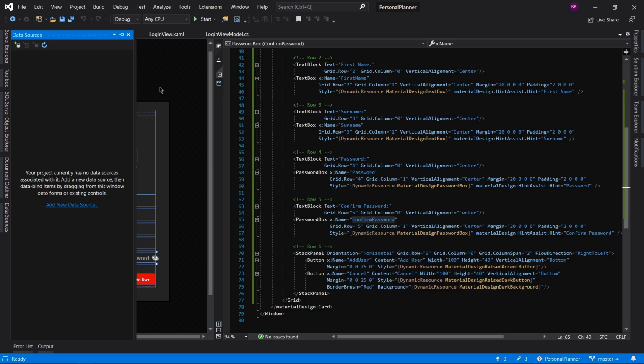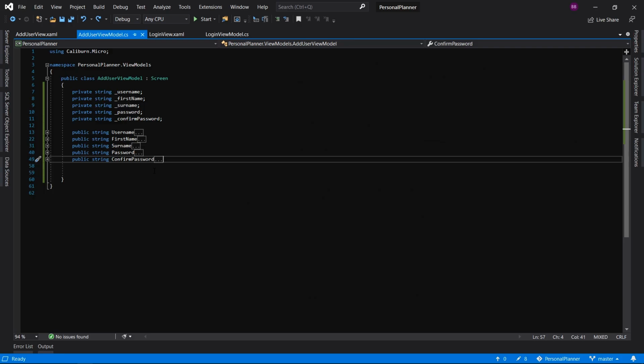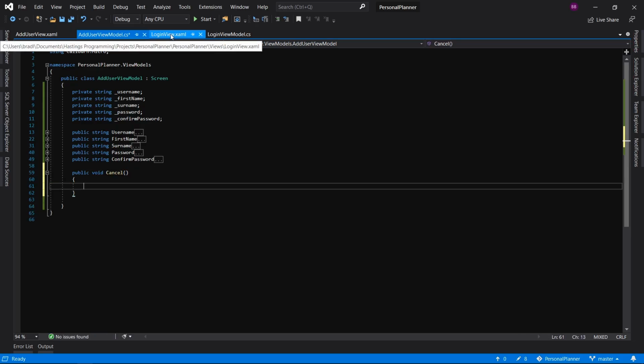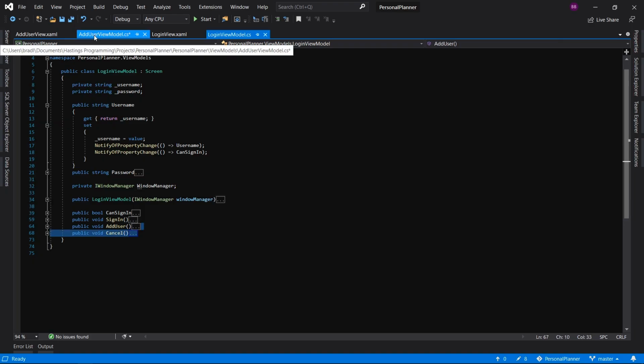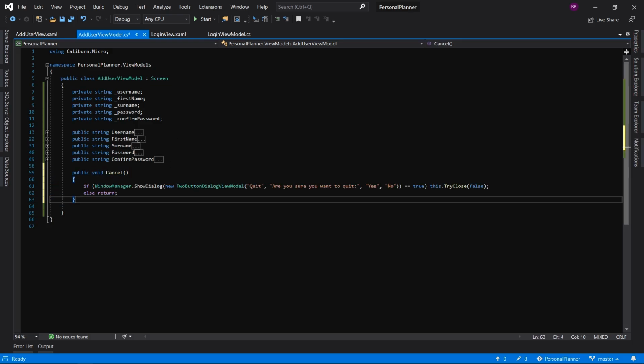Right. So that being said, let's hop into here. Let's just say public void cancel, and then what I am going to do is I'm going to come into my login view model, copy this. Let me paste it in.